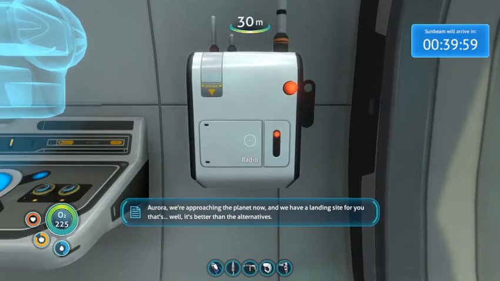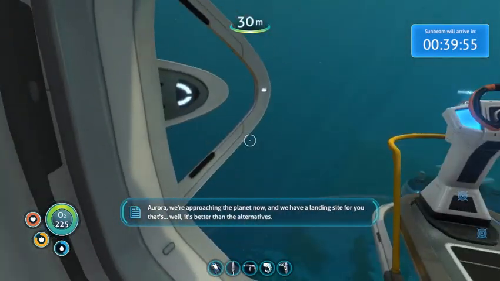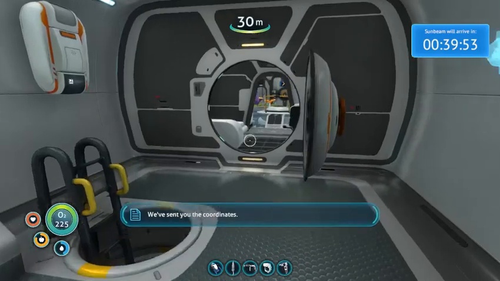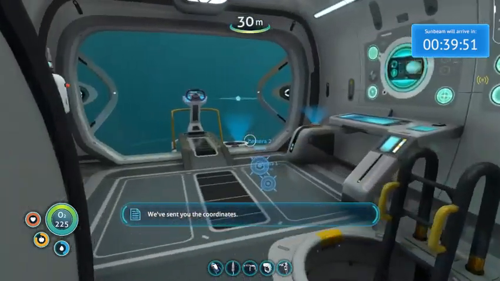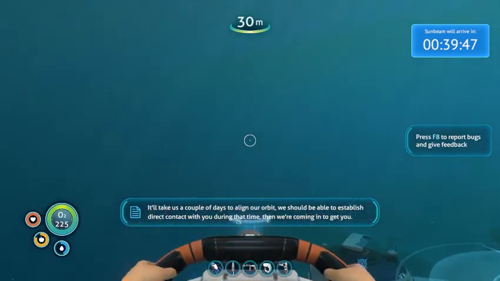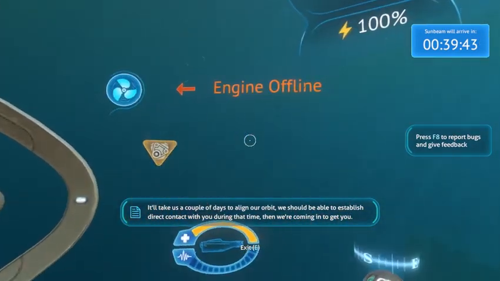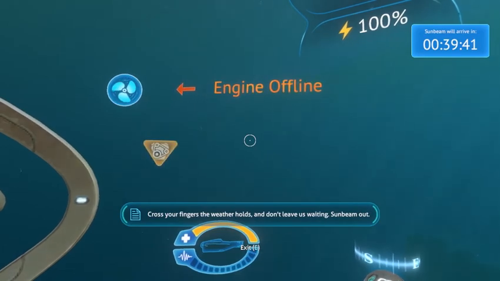Aurora, we're approaching the planet now. We have a landing site for you that's, well, it's better than the alternatives. We've sent you the coordinates. It'll take us a couple of days to align our orbit. We should be able to establish direct contact with you during that time. Then we're coming in to get you. Engine. Cross your fingers, the weather holds. Don't leave us waiting. Sunbeam out.